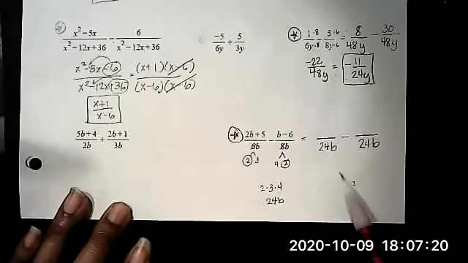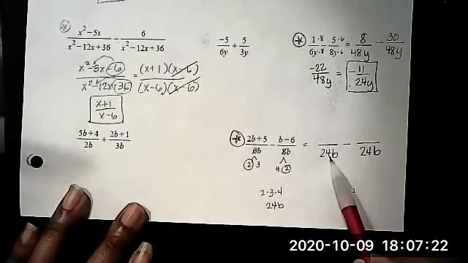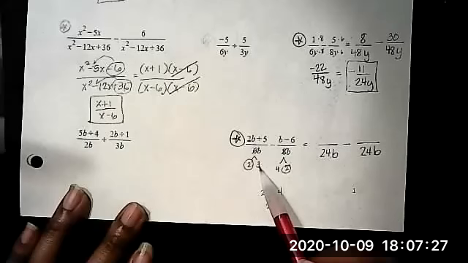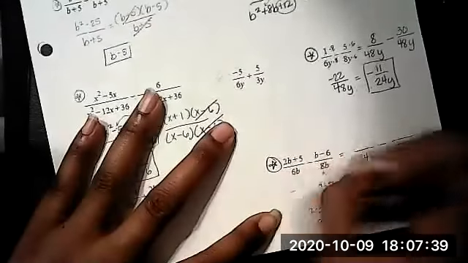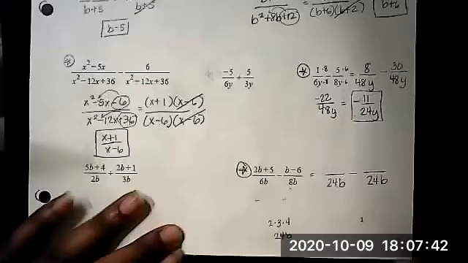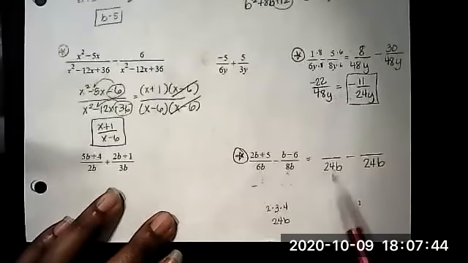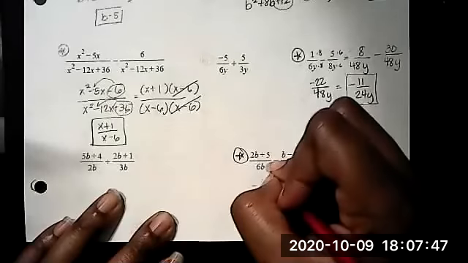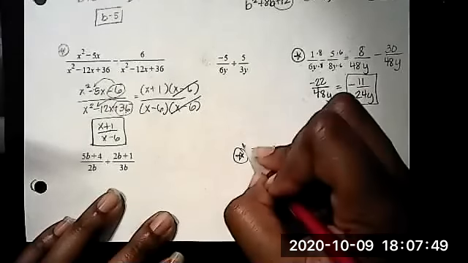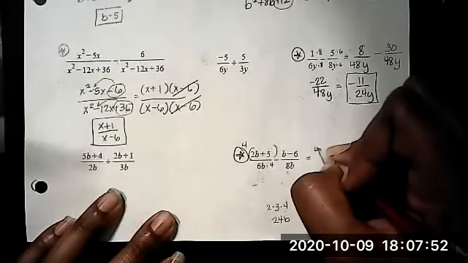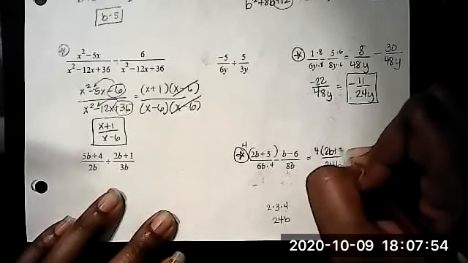Okay, so now that I have that, what did I have to multiply 6B by to give me 24B? Of course, here I multiply just 3, if you see that. No, it looks like 4. I'm sorry, 4. Let me cancel this out so I can see what I'm doing. So what did I multiply 6B by to give me 24B? Whatever was over here, 4. And then I have to multiply the top by 4. So it becomes 4 parentheses 2B plus 5.